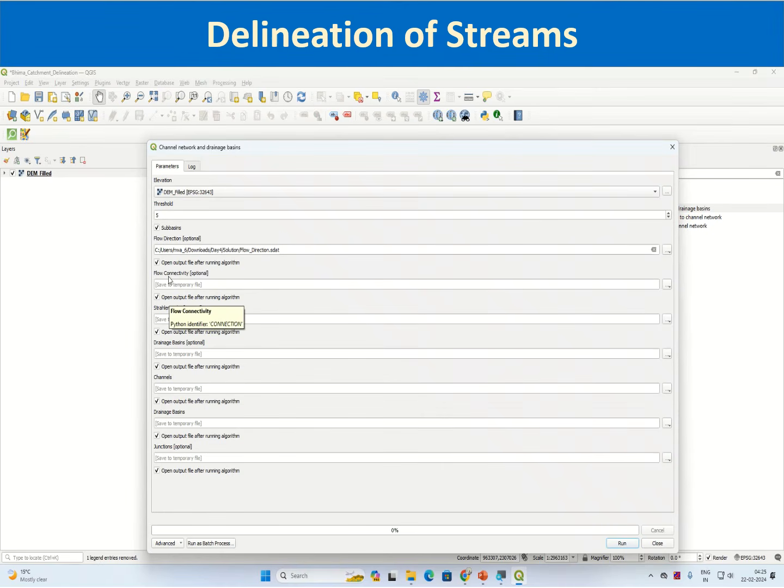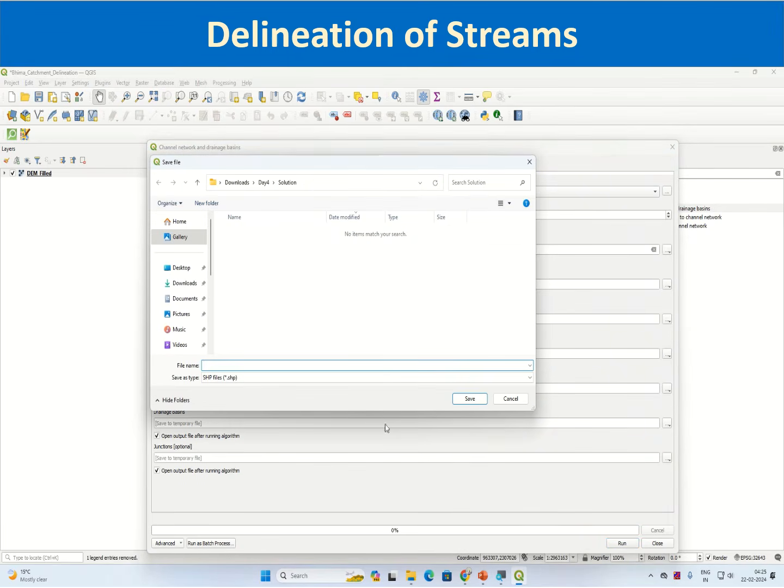Strahler order, drainage basins and channels is what is very important for you, because you have to define your pour point or outlet point on these stream network channels. So you can save it as channels.shp.